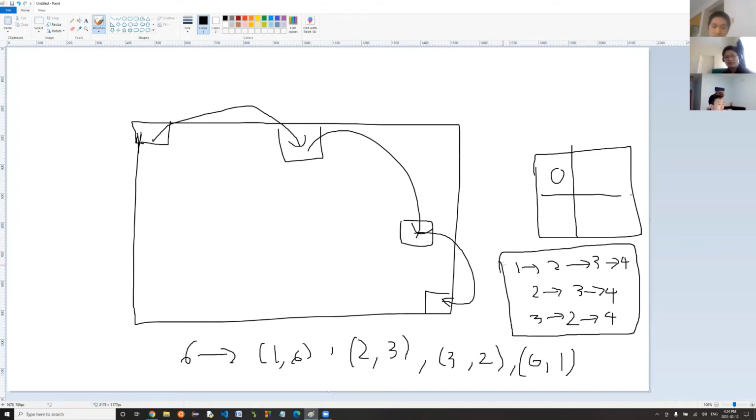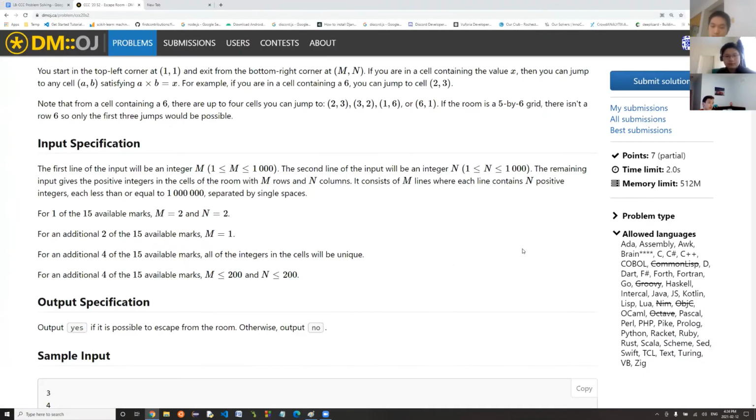You need to notice 2 things from the sample case that we did with the 2x2. First of all, this problem doesn't even require recursion, because 2x2 is easy enough that you can just brute force it. So you don't really need any recursion to solve it. But the other thing you need to see is that this is a recursive property, because from 1 I can go to 2, 3, 4, from 2 I can go to 3 and 4, from 3 I can go to 2 and 4. So this is a recursive property that we're seeing. And again, from both of these J5 problems, we see that they're recursion problems.